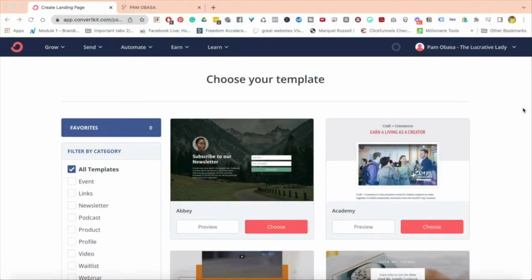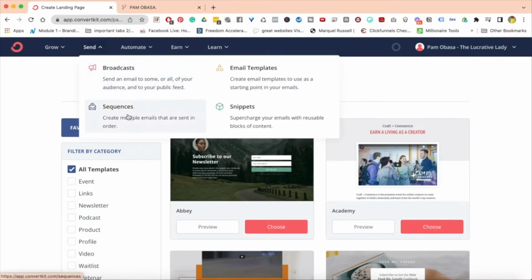For your newsletter, you have two options for how to deliver your emails. If you come over here to send, the options that you have are either broadcast or sequences. It all depends on how you want to run your newsletter. I know a lot of people who do a broadcast, which is a one-time email that you send out. So this means that if you have a newsletter that you've been running from January and somebody joins your newsletter in April, they would have missed all of the emails that you sent in January, February, and March because they joined in April.